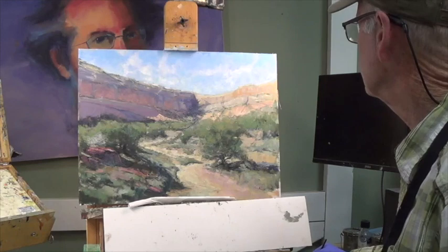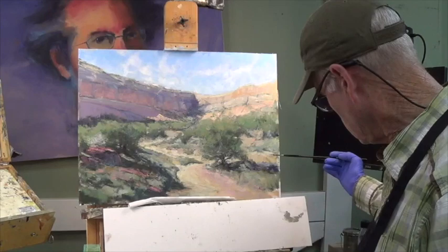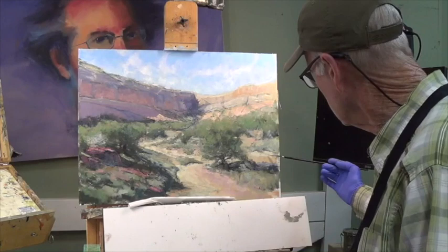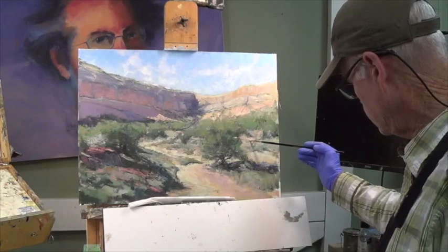And I think that's a little darker there. Let me get some Naples and some light in here. What I'm doing is putting some lights underneath those darks to kind of emphasize the edge there. And that has a nice effect. That's a little too orange up here. I'm going to knock some of that down with this green, but I could go for another 30, 40 minutes looking at these little things.